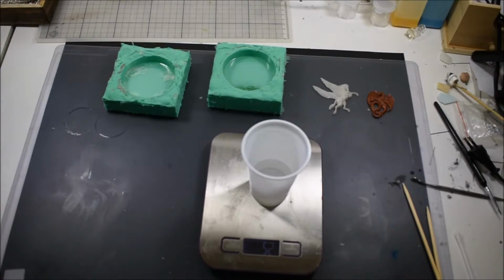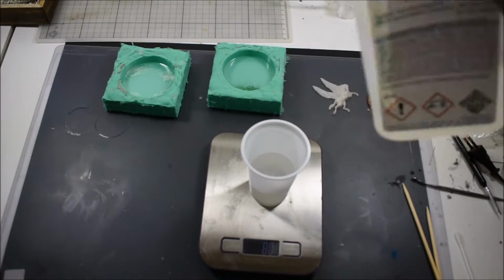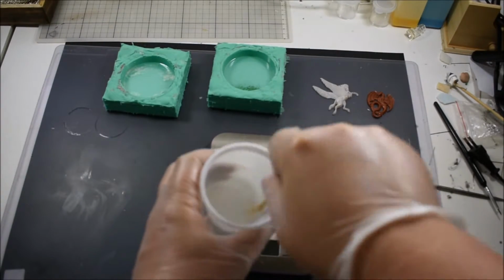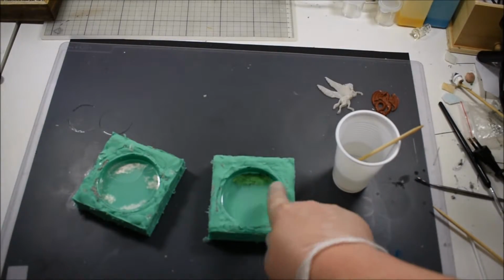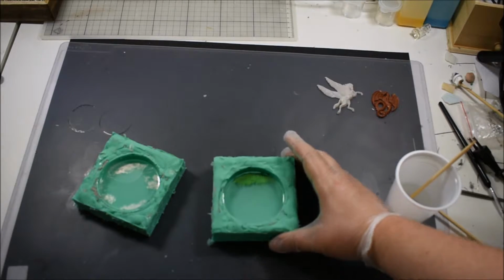Again, mix your resin. We will do this a lot in this video. When it's well mixed, pour your next layer of resin into the molds. Make sure that you pour it from the opposite side of the detail you made earlier.